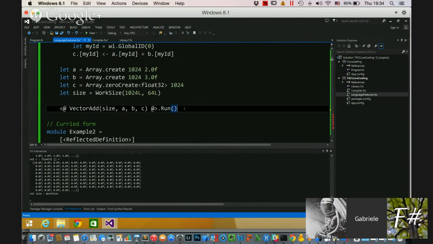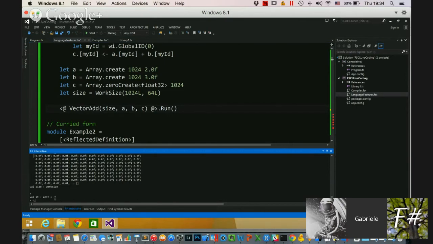All of this is handled by a simple call to run. So if we do this, obviously here the result is empty, so we have to check what C is. And as you can see, C is now 2 plus 3. So the computation has been executed in F# interactive, but behind the curtain is executed on OpenCL.